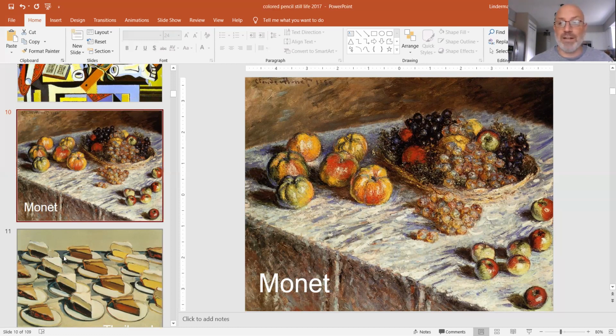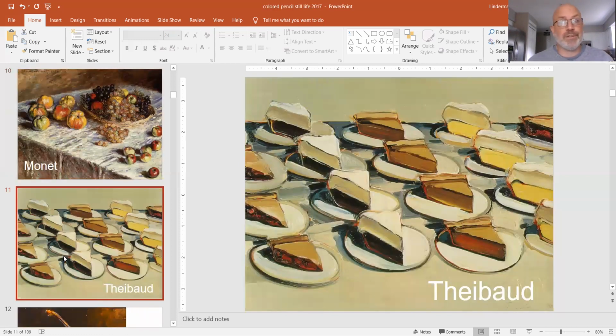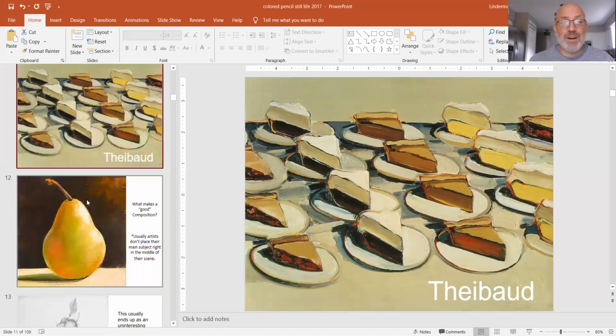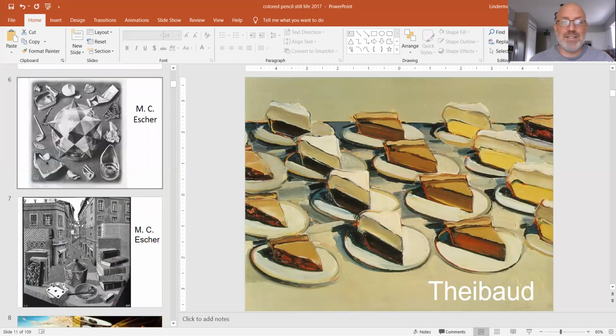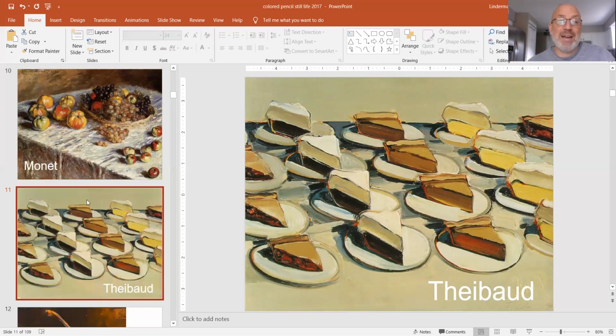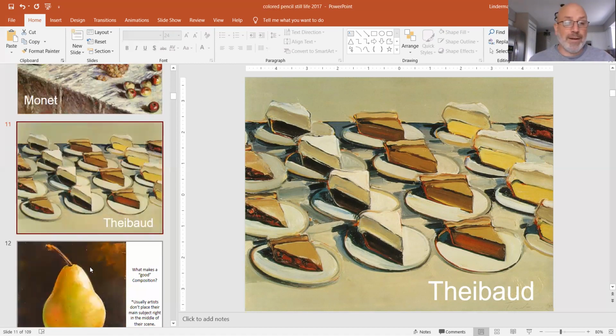Then you get a guy named Wayne Thiebaud, whose still life is dessert. It doesn't have to be like old school flowers in a vase on a table next to grapes. This guy did a lot of still lives of cakes and pies and gumballs and all kinds of delicious still lives. Why not? Why not make your still life look delicious? Anyway, just wanted to show you a few different artists and how they tackle things differently. I do still lives. I like to do still lives that are thematic. So they actually have like a little story behind them. That's just me. All right.